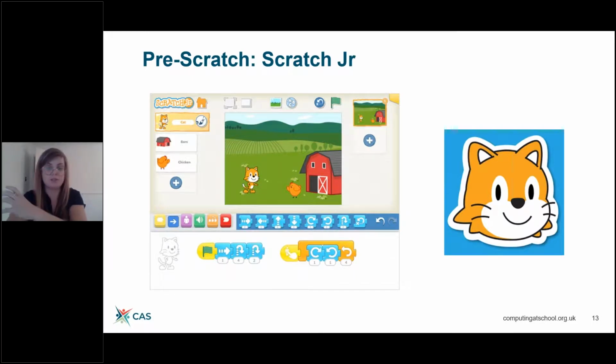So I have used this in school. I've used this in my year 2s. When they came over to year 3, I just found that it was so succinct. They just knew stuff because they knew the blue was looks. They knew that they needed this green event command. We'd worked on the fact that you need an event command for a code to run. So when we came onto Scratch, there were just so many transferable skills that really picked it up. So if you can use this and embed this in your practice at Key Stage 1, it's going to make your life a lot simpler when they go to Scratch. It will just make it less daunting.